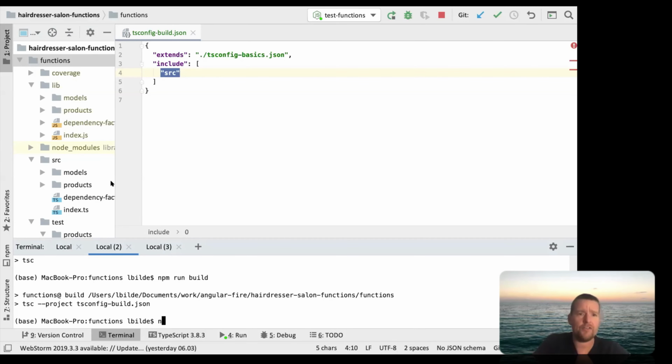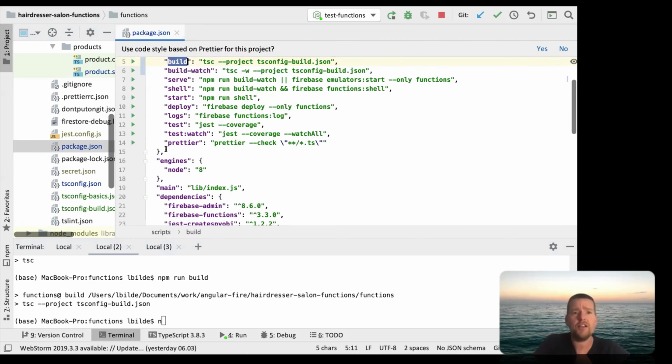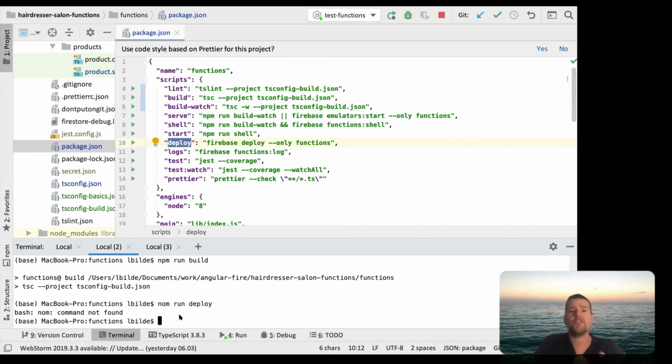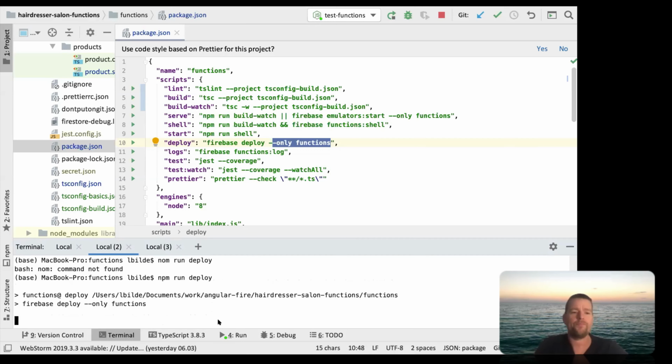So that's why it's pretty amazing. If you go back to the package.json file, notice all these beautiful commands you have available from the beginning. And notice they actually made a deploy script for you right here. So I can write npm run deploy, and it'll automatically try to deploy this to Firebase with only functions. They kind of prepared that for you, and that's pretty amazing. Now, npm is not spelled nom, just to let you know. It's spelled npm, luckily, so that's why it failed. There we go, run deploy.